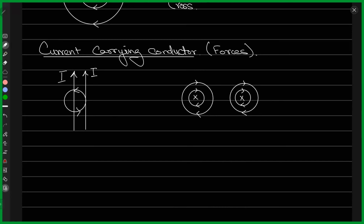Now, if that is the case, this is just a visual representation of a magnetic field line representation of the diagram that we have at left, where we have two wires. And you can immediately see that if you look at this arrow, and the opposite on the next diagram, the arrow points in that direction. So these arrows are going in this way.